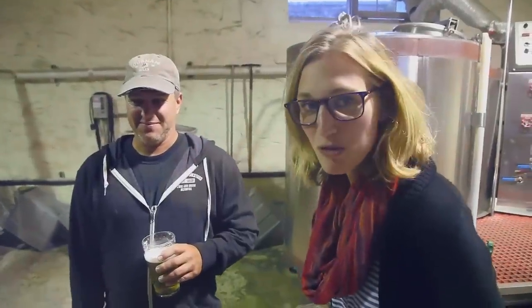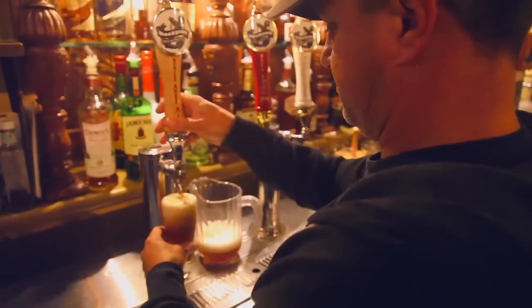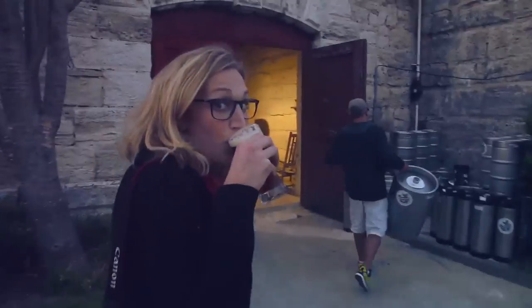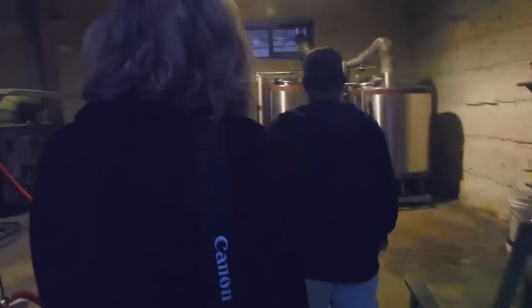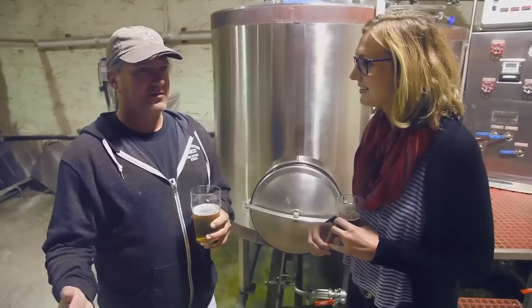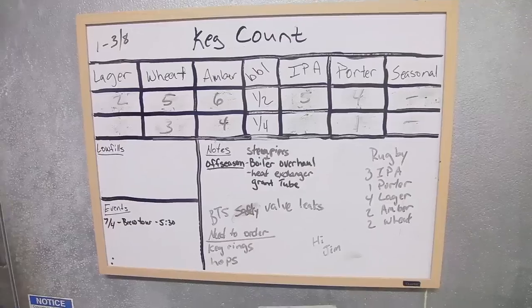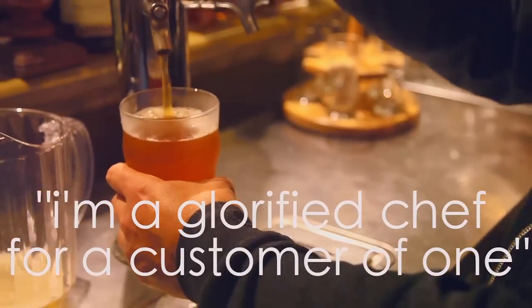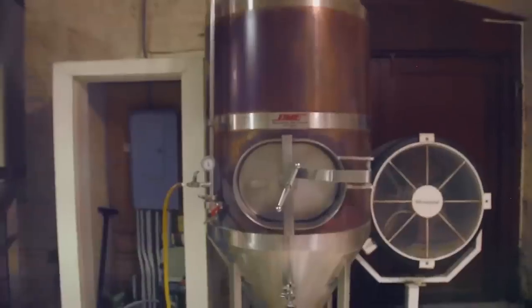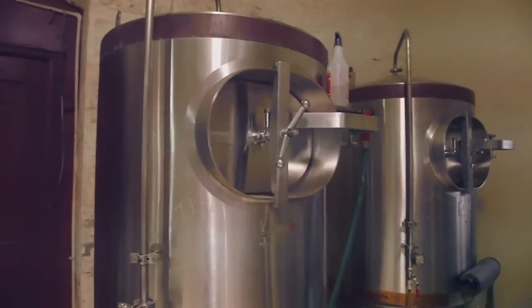We're at the Frog and Onion microbrewery with Brewmaster Jim. Frog and Onion is the only microbrewery on the island. I tried their Amber Ale, which is a traditional English bitter. So how long have you been brewing? Since I was 18, so 24 years. I started as a homebrewer, professionally it's going on 16 years now. Basically, I'm a glorified chef for a customer. All of the beer used Bermuda rainwater in their processing. The tour was quick — it's a small space, but incredible how much beer they can produce.